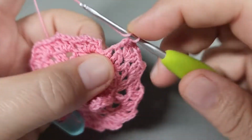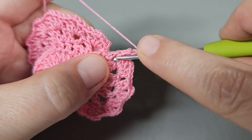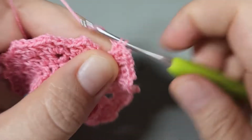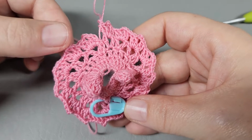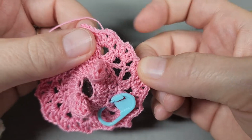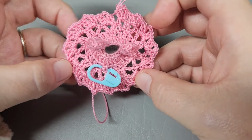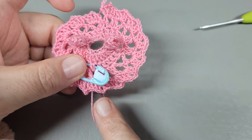Alright, there's 1 double. 2 double, chain 2, go back in there with 1 double and 2 double. Alright, so now I'm going to count my shells, 1, 2, 3, 4, 5, 6, 7, 8, 9, 10, 11, 12, 13, 14, 15. Perfect. I said that I was going to count my shells, but I think it'd be easier if I tell you guys, just look at the little chain 2 spikes. Right there is where you can tell each of your shells.